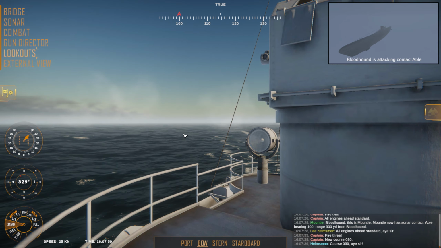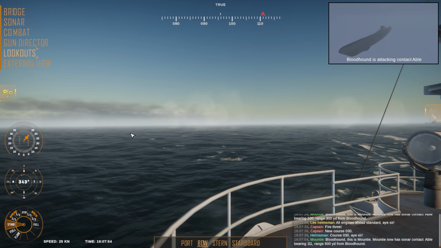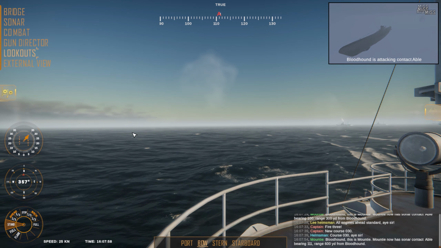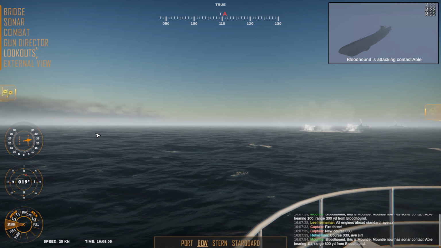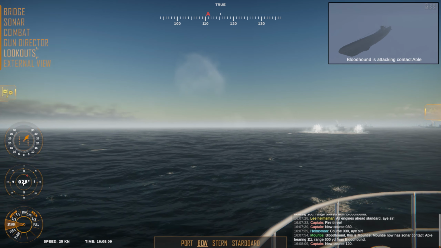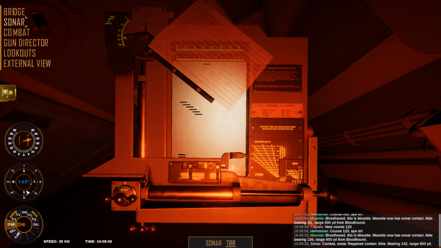Sonar contact Able, bearing 111. Yep, that's a miss, that's for sure. Not our best run. 100 yards from Bloodhound. Combat sonar, regain contact. There we go. Bearing 142, range 600 yards.